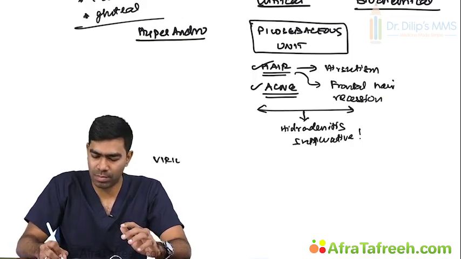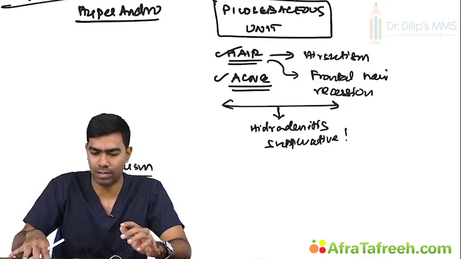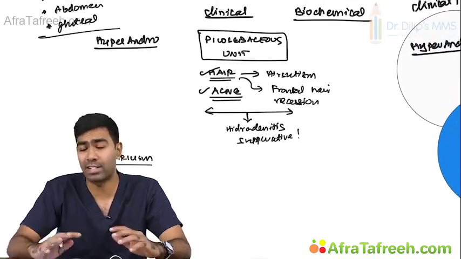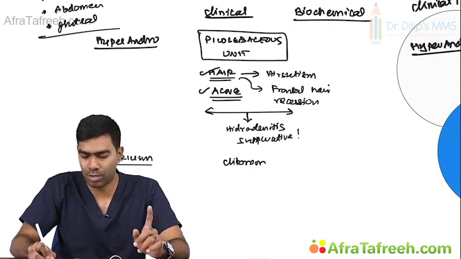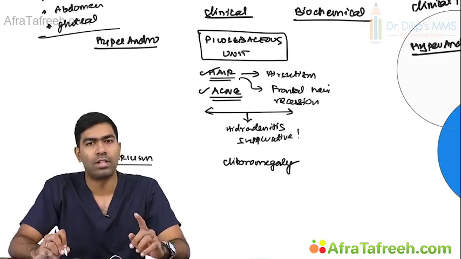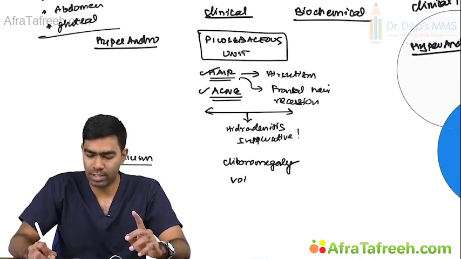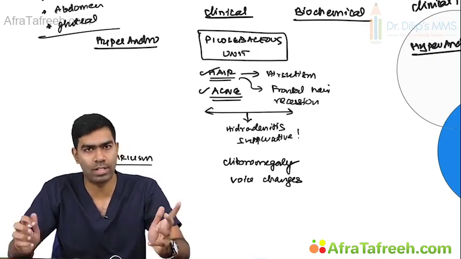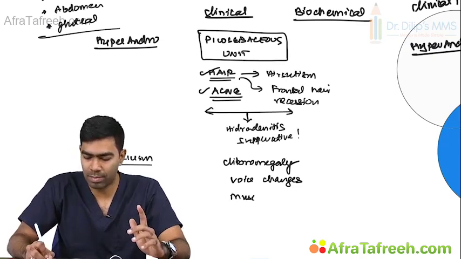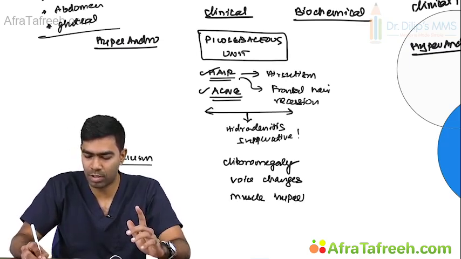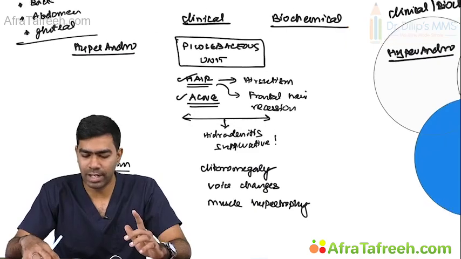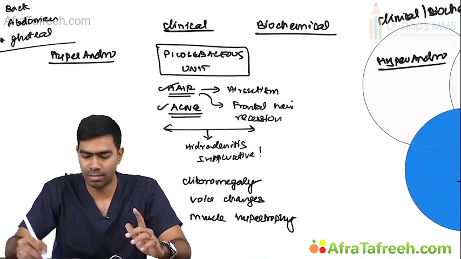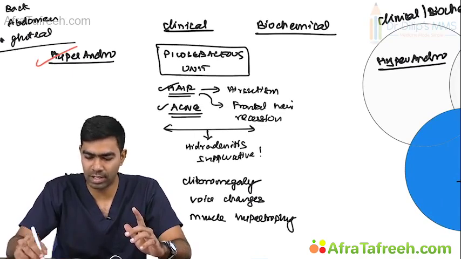But what is virilism? What do you mean by virilism, and what can very high levels of androgens do? Extremely high levels of androgens can produce clitoromegaly, but they cannot produce labioscrotal fusion in adults. So clitoromegaly, they can produce voice changes where the voice will become more male-like with a low pitch, more bass, and they can produce muscle hypertrophy and muscle changes which are very similar to those of a male. Clear?